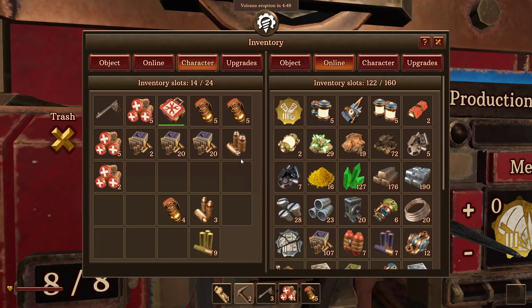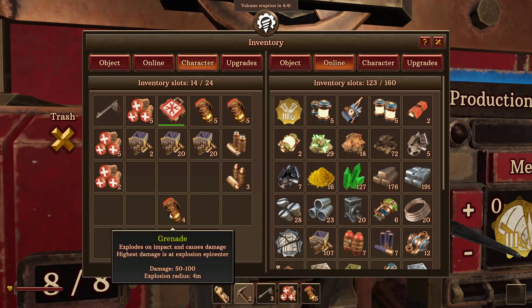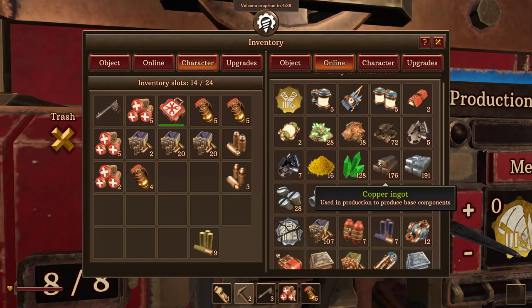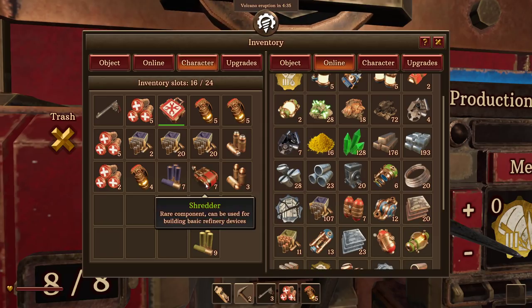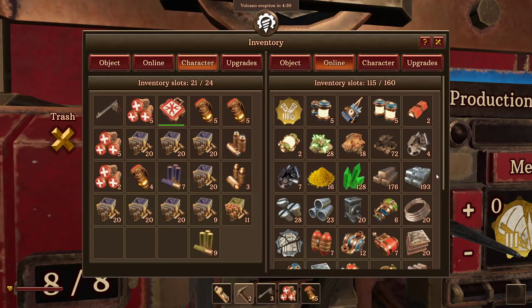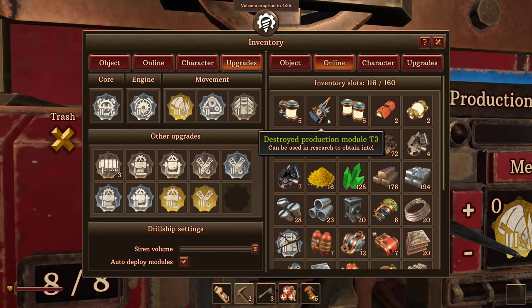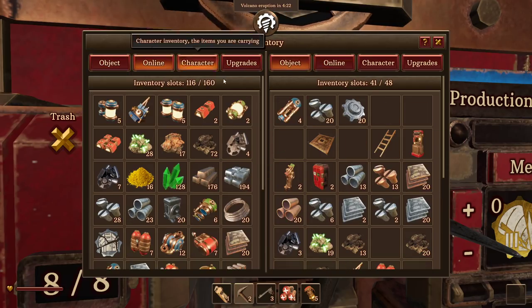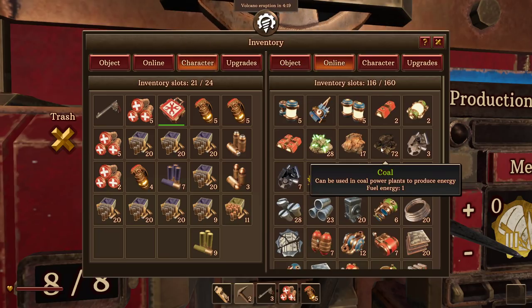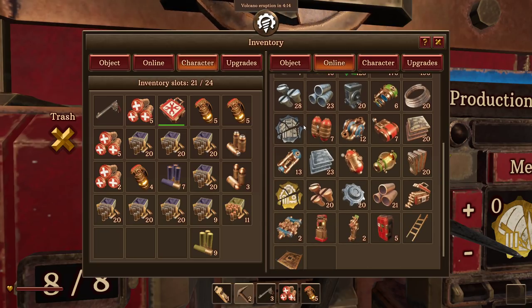I'm putting stuff in here I shouldn't be putting in here. Yeah, so there's mortar grenades and high explosive mortar grenades. And yeah, the damage is way higher on that one. Right, I need to do this properly. I've got loads of ammo in here that I shouldn't have. Let's take all of this out. See where we end up. Oh, also, we've got this. Hang on. There we go. Advanced research. Oh, no. I'm pressing all the buttons wrong. Okay. So, any other equipables? Those are meant to be in there.